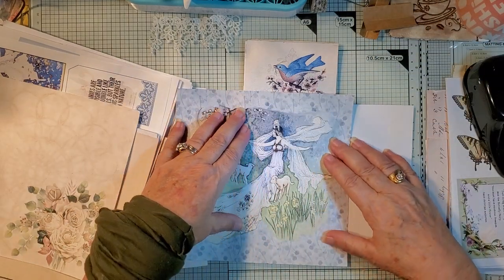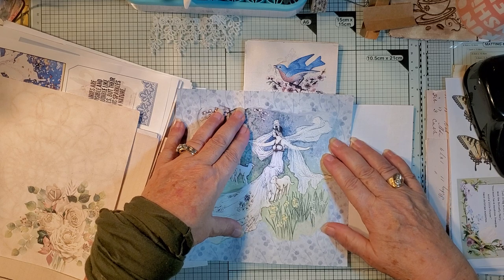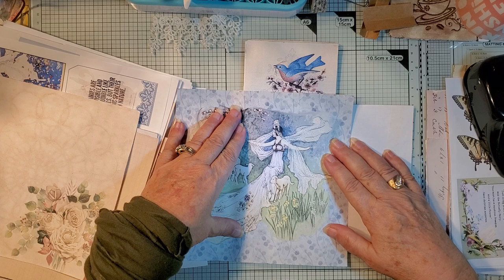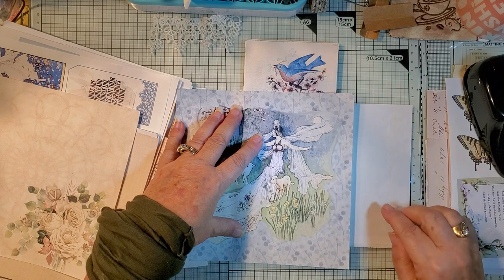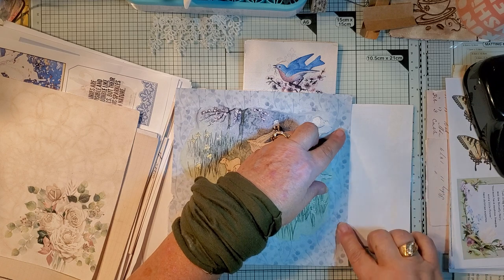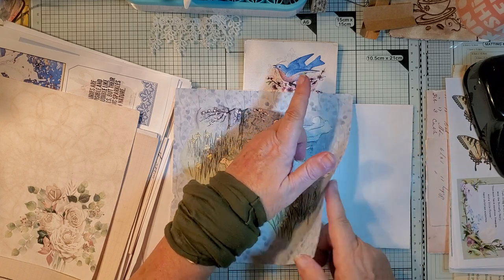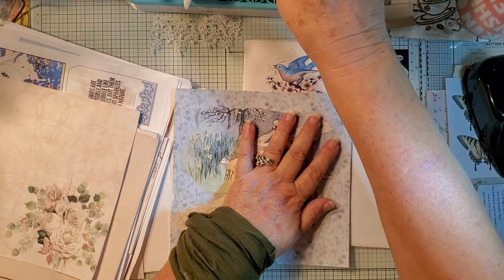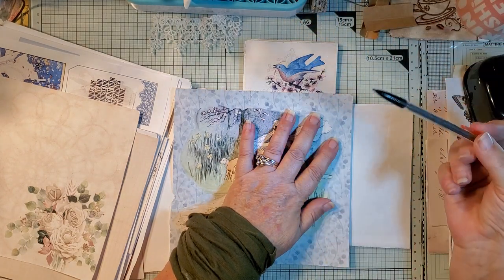Of course, we might want to put a pocket on the front, but I think let's go with this for now because I think we can dress that up enough. And I think I want to keep this whole thing so I can go over that seam so it won't come up. So let's just mark where we need to tear.